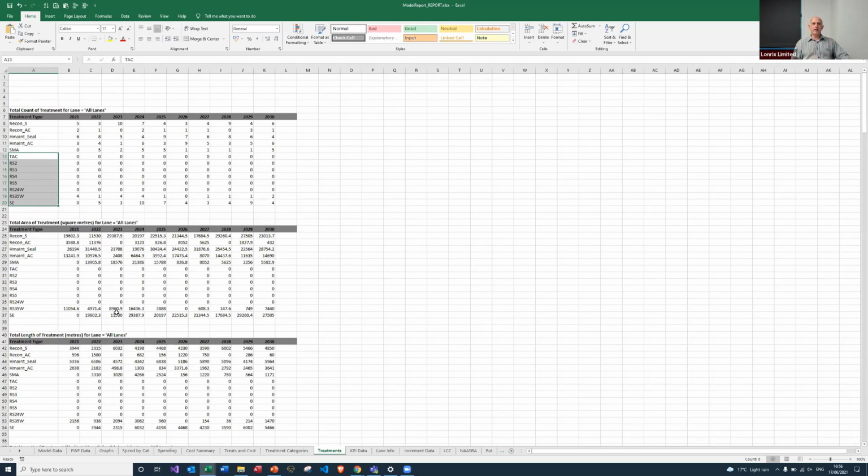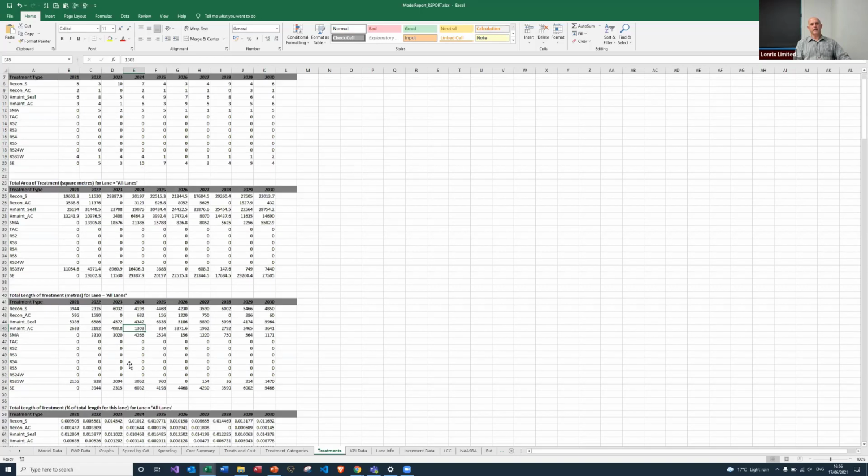The types of breakdowns, however, are exactly the same as for the treatment categories, except now it's done by treatment. So once again, I get the number of treatments, I get the total area for each treatment type in each year, and I get the total length.